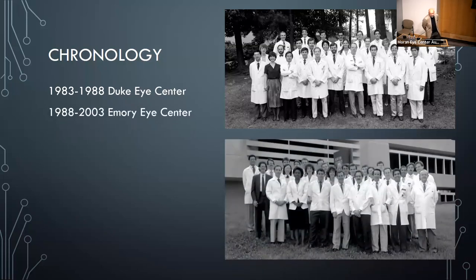From 1988 to 2003 I went to Emory — the biggest reason was I wasn't being paid very much at Duke, so I moved on to a bigger eye center and bigger city. The chairman was Tom Aaberg. He had just started rebuilding the department after a big scandal: the previous chairman had operated on the wrong eye, performed a corneal transplant, and tried to cover up the evidence, leading to a mass exodus of faculty.